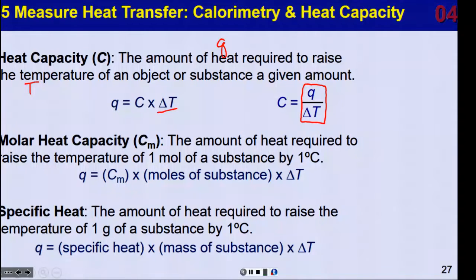There are two other kinds of related terms here. One is called the molar heat capacity, which can come up in your assignments on occasion. You'll have to be careful to look for these things to see what they're asking for. And this is the amount of heat required to raise the temperature of one mole of a substance by one degree Celsius. So it's heat required for one mole of a substance, one degree Celsius. So the temperature change is one degree C, and you'll multiply by this value of the molar heat capacity times the number of moles in an experiment to get the amount of heat changed.